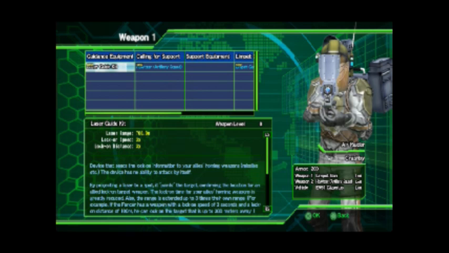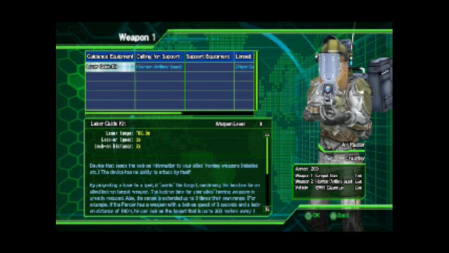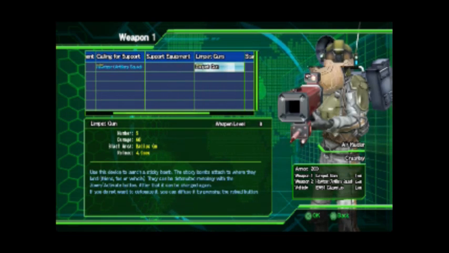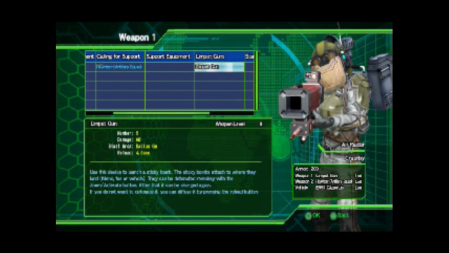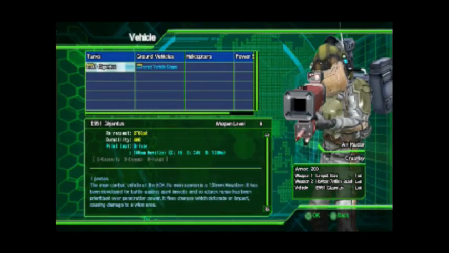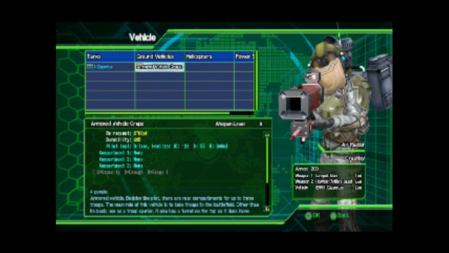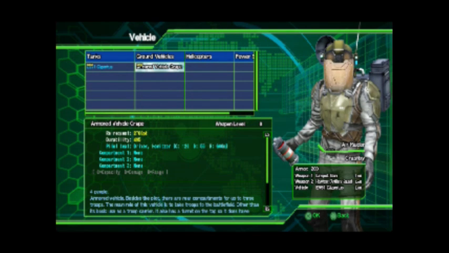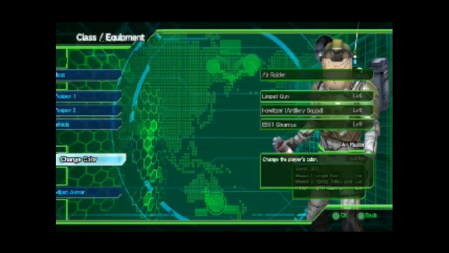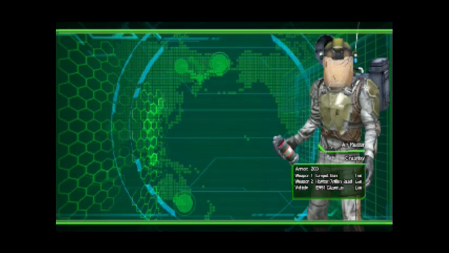So there's various guidance equipment. Those are purely support. Then you can call down some artillery. And then there's the limpet guns, which are sticky grenades. And then they also can throw down a vehicle. Let's pick him a different color. Let's make him green.